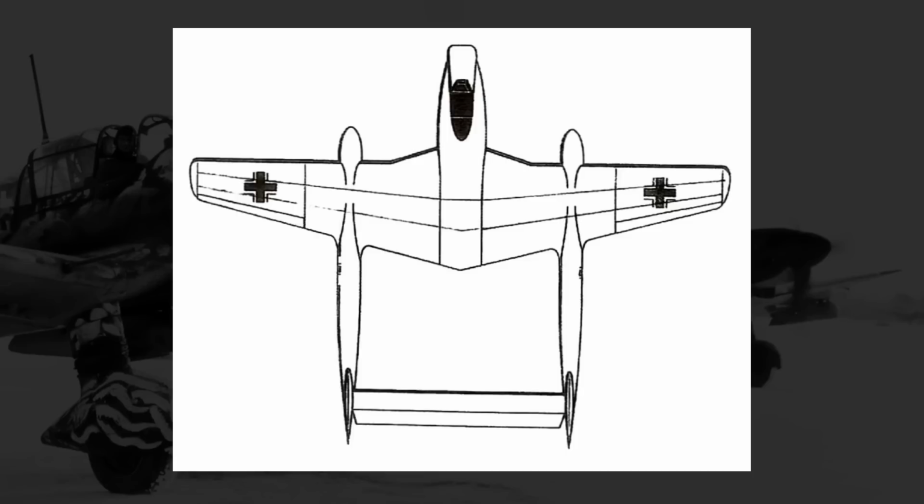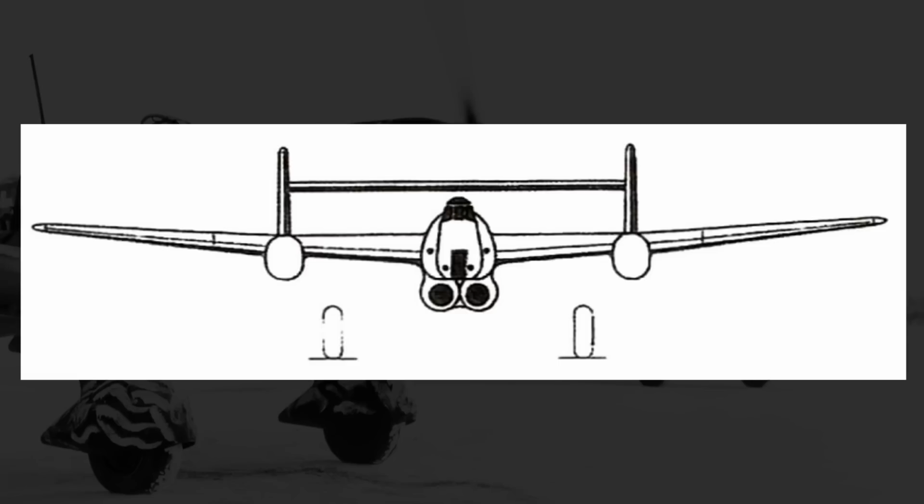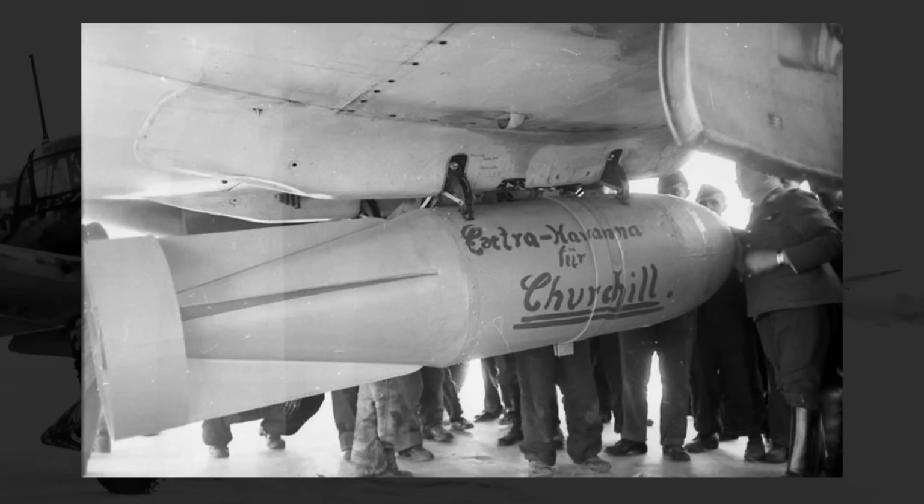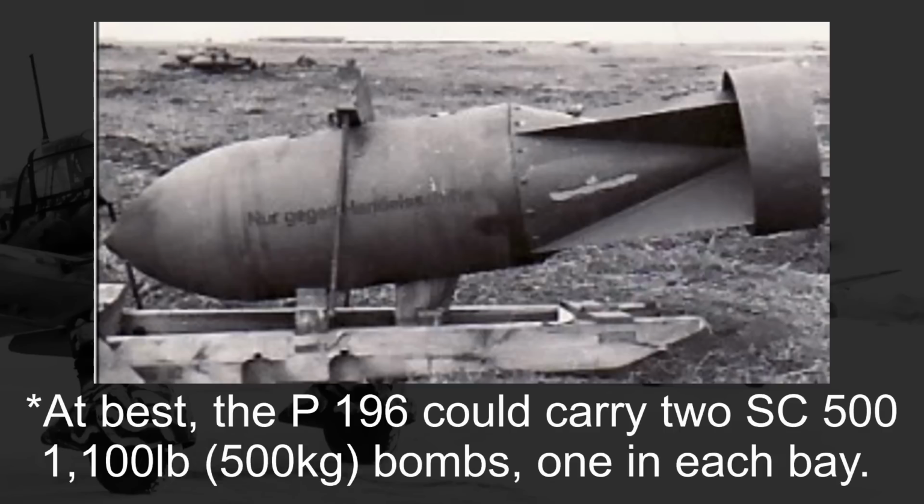normal than your typical Blohm Voss plane, I think the problem here lies in the location of the engines. Having them both directly under fuselage then forces the bombs to be held in those smaller bomb bays in the booms. This ends up restricting the size of the bombs that the design could carry in them. Unless they wanted to attach the bombs directly to the engines, the 196 probably wouldn't be able to carry larger single 2,200-pound bombs, and instead that weight would have to be reached with much smaller bombs.